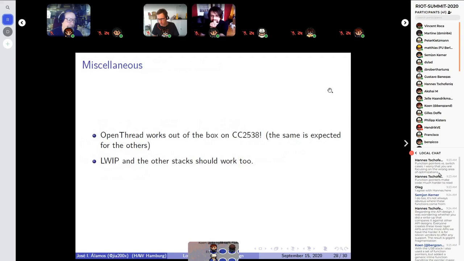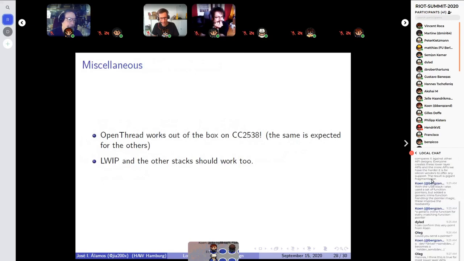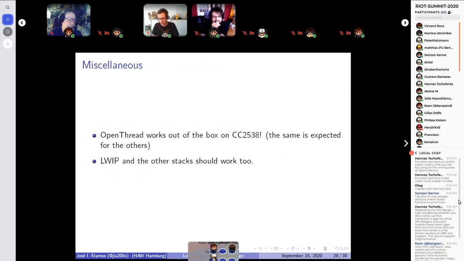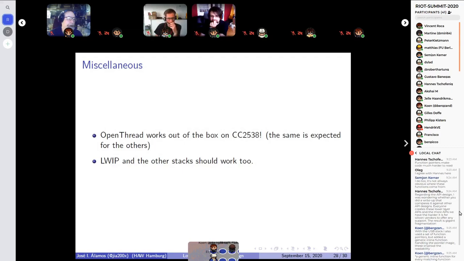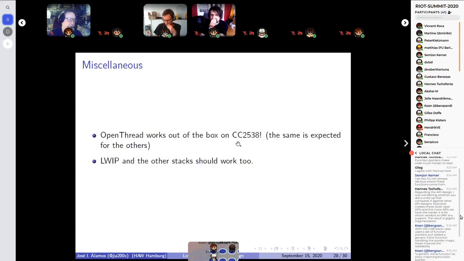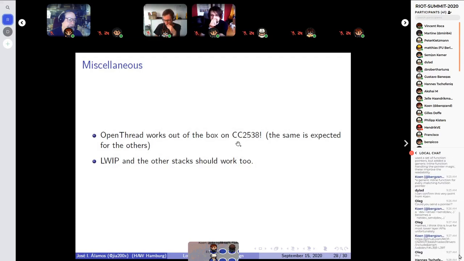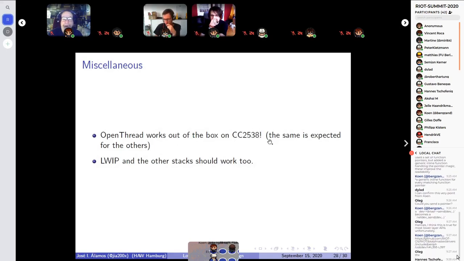There are also some new challenges with the submac. For instance, with this added layer, I could simply change a little bit the bootstrap code of OpenThread, and now it works out of the box with the CC radios, which was really hard to do before because OpenThread was expecting someone to handle the frame pending bit, for instance, or some kind of retransmission. Now, since we have a common layer and an implementation for the ATMEL radio and OpenThread, basically what we do is simulate the same radio but with other radios, and it works out of the box. I didn't try with an Nordic radio, but it should also work.